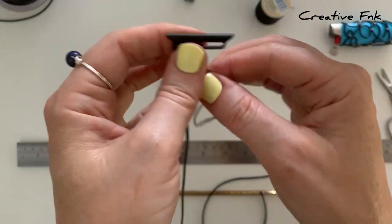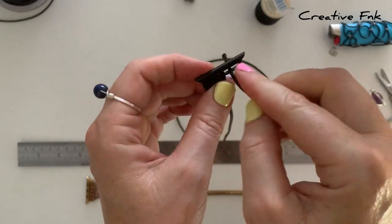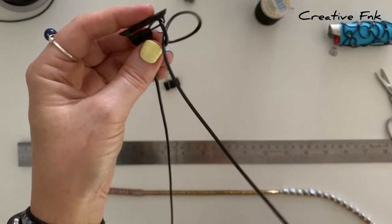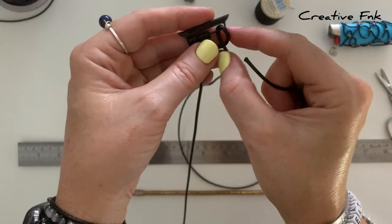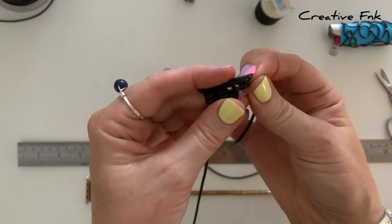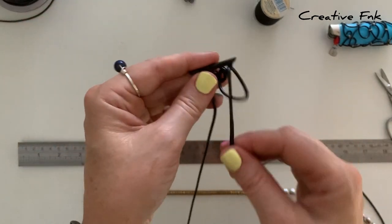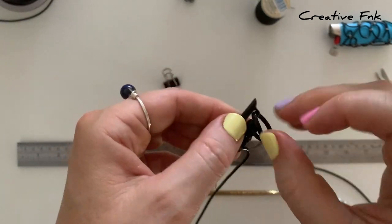So with this tail on the right hand side, just bringing the end and poking it down the connector, pulling it most of the way through, and then bringing the end up the loop for the first half of that knot. Pulling that first half of the knot tight and then bringing the end up the connector and taking it down through that loop. So that's 3 full knots there. Just working with my threads to pull it nice and tight.